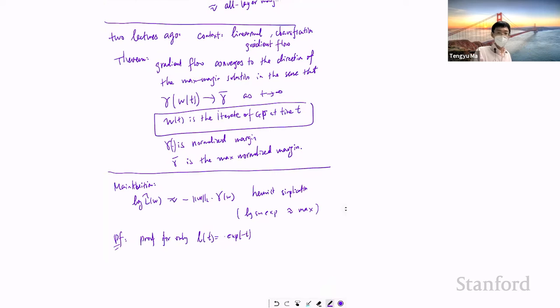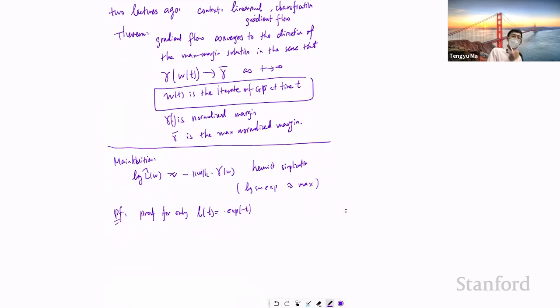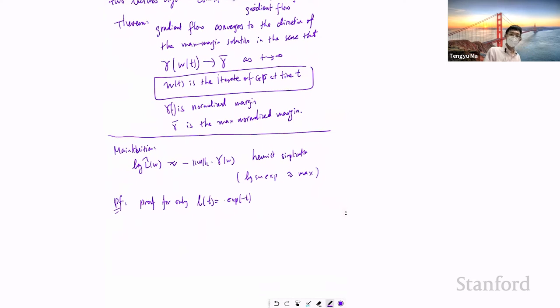So we only deal with exponential loss, which is almost the same as the logistic loss. The main feature is that as t goes to infinity, the loss goes to 0. The t is supposed to be the margin, and when the margin is very, very big, then your loss is very small. And the idea is that we can consider the smooth margin.